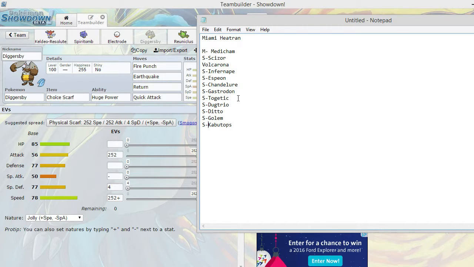Togetic, I could smack around like it was a little ragdoll with Returns, possibly. Dugtrio is a little bit tricky just because Earthquake is neutral. If it is Focus Sash, this is the one thing I didn't mention. If Dugtrio for some reason is Focus Sash, which more than likely it will be, I have to play very carefully with my moves on this, just because Dugtrio is very tricky in that sense. And if it's Arena Trap, then I'm essentially stuck. So there's that too.